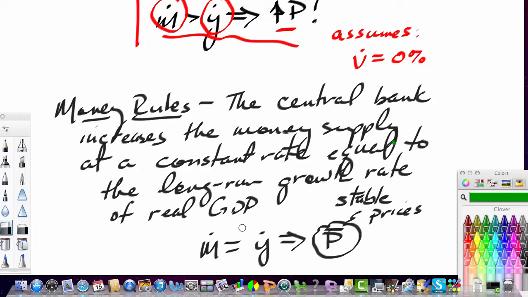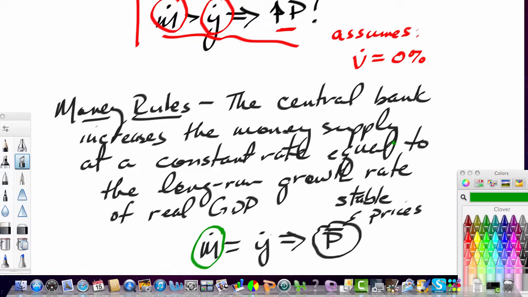One problem is the central bank, at least in the United States, does not directly control the money supply. Remember that the Federal Reserve System works through the banking system to create liquidity, to create deposits. And in fact, the Federal Reserve System does not control the level of deposits in the banking system. It only has the power to manipulate the level of reserves in the banking system. So the money supply is not really under direct control by any one policy-making entity. That's one problem.